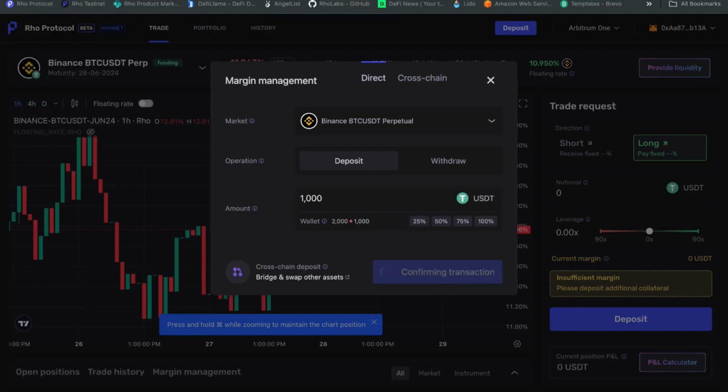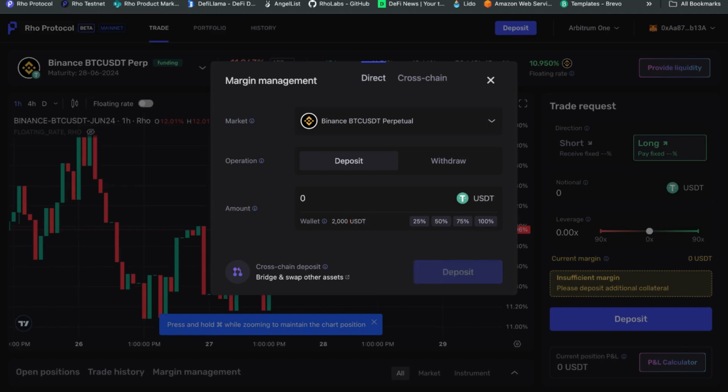Again, my MetaMask is popping up. Not sure if you guys can see it. Actually, now I'm being asked to do an approval. Sorry, I thought this wallet was already approved. So I'm confirming that transaction. It happens very fast. We're waiting for just very few confirmations on Arbitrum. And then I'll have to sign the actual deposit transaction.